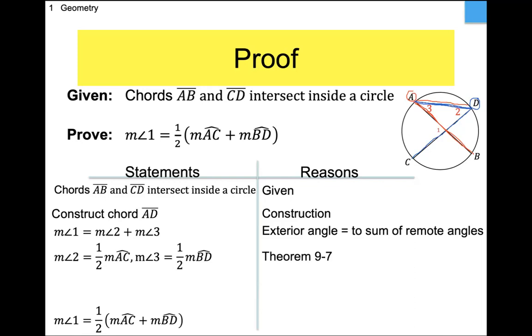Cool. Now, hopefully you see it. I'm going to do a substitution into that equation right there. The one below it says if I see angle 2, I can write 1/2 the measure of arc AC. And if I see angle 3, I can write 1/2 arc BD. So that's my substitution. I'm going to substitute for angle 2 and angle 3, the arc portion. And that's what I just did. Yay for us, because hopefully you see it. All I got to do now is factor out 1/2.